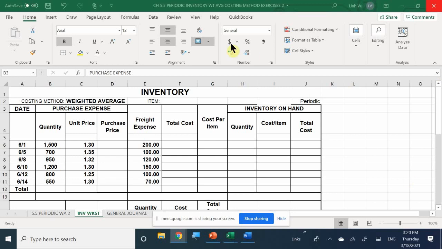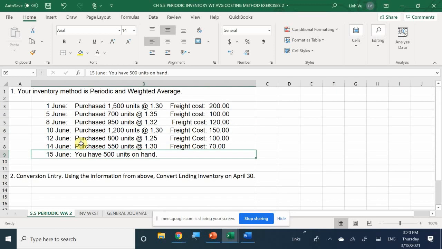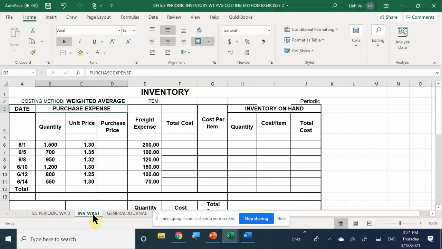Right, so once again, this is going to be the weighted average problem number 2. So I have the scenario here in case you want to do it again on your own. Slightly few changes here, but let's go ahead and take a look. I've already filled out the worksheet to help you save some time so we can just understand the concept, okay? So here we're assuming no beginning inventory and of course no purchase returns or allowances.